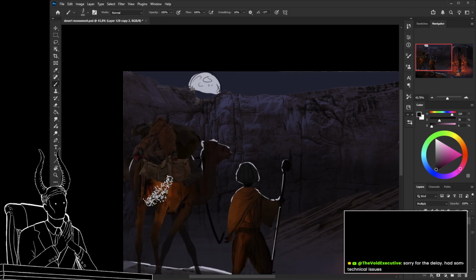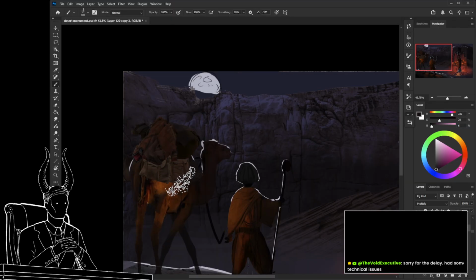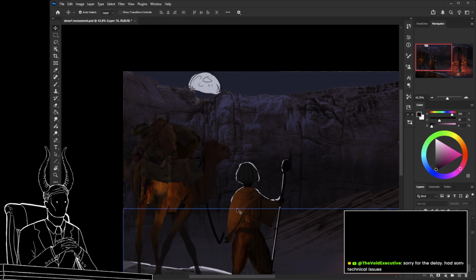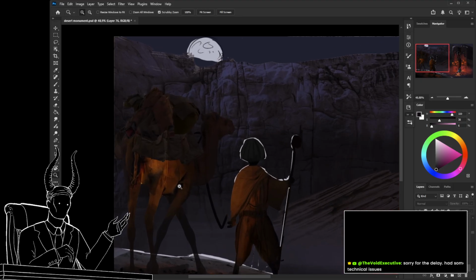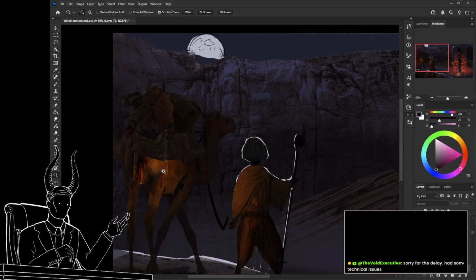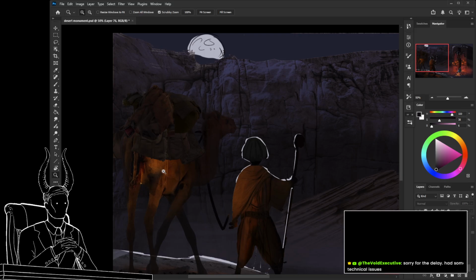We can always get rid of some of these shadows later. Also, let's get rid of this one temporarily. And now we can start working on the lighting that the lamp causes.